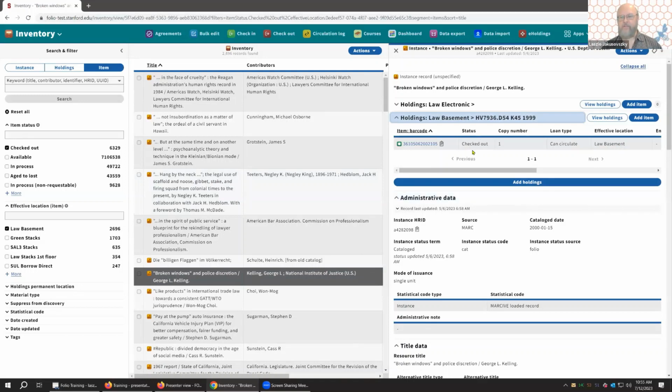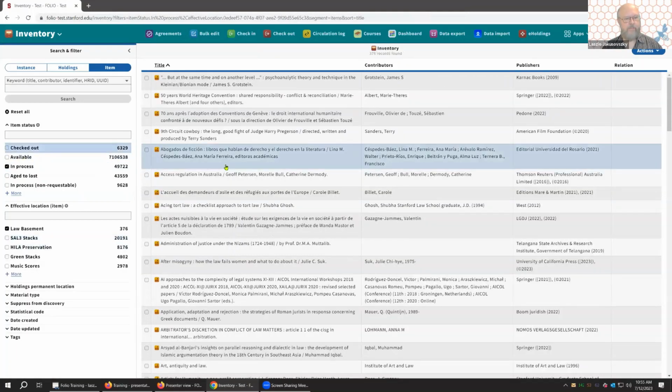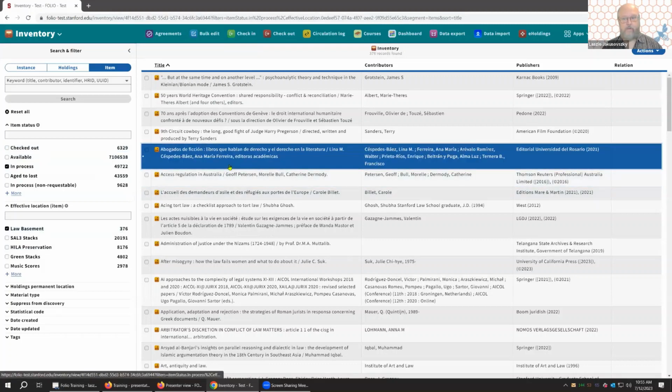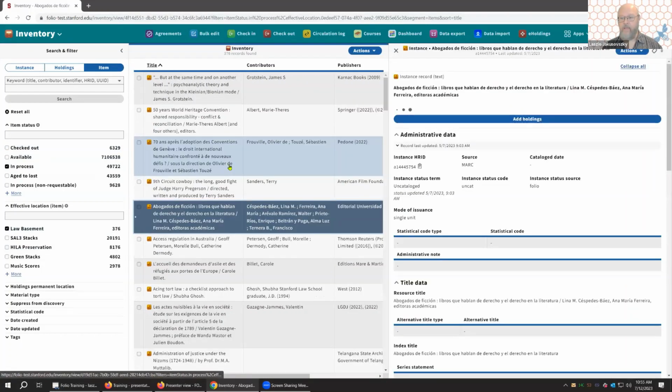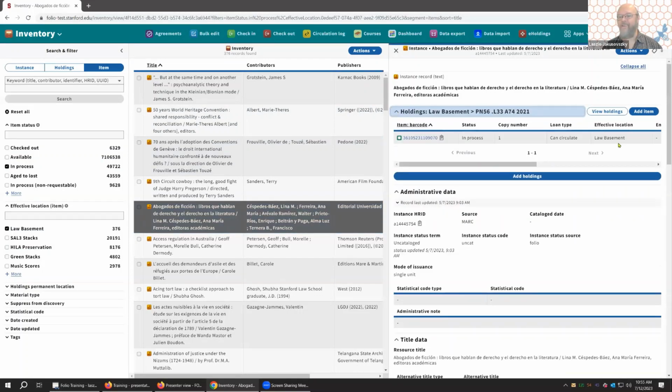The status shows you that it's checked out. So this is not a location, it's a status. Likewise, you could look up things that are in process, for example, and the location could be law basement. And it's not going to change the location. It's just going to say it's in process, but it really should live here once you're done with it.